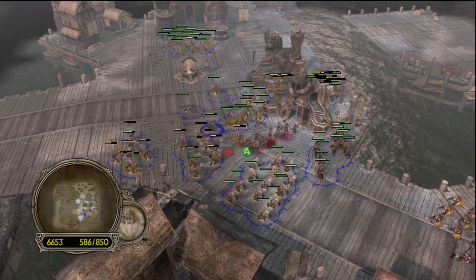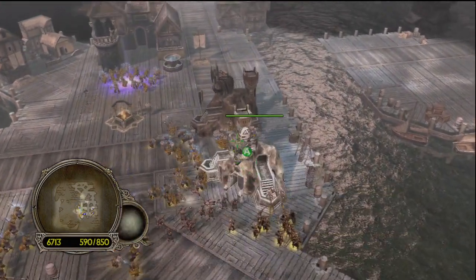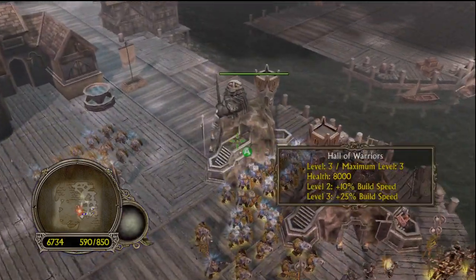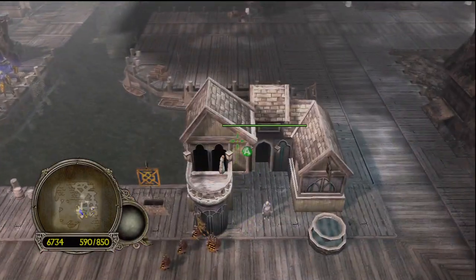Alright, we've reached the docks. And look how many dwarves are on the screen now. This is what I'm talking about. Our base pretty much consists of a hearth, which will heal all units, and we have two fully upgraded Hall of Warriors, so that will help us in getting... Wow, this building has been captured quickly.